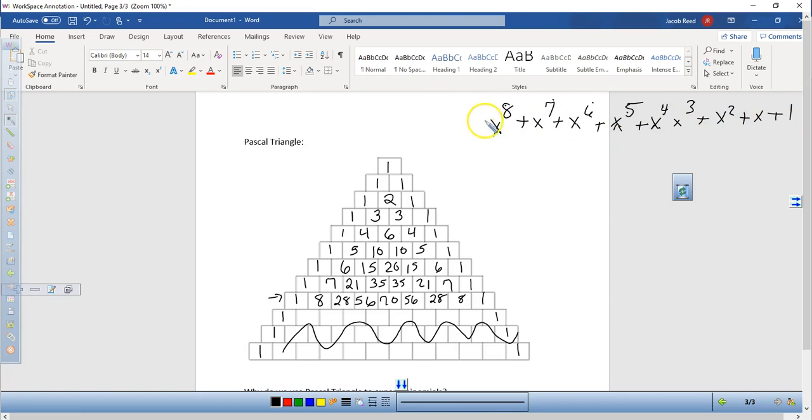Now, of course, it could not always be 1 in the front. Clearly, we're going to have different numbers based on this triangle. But this is the length of the polynomial we'd be talking about if we tried to expand, let's say, x plus 1 to the 8th power. That's how many terms I would have. That takes a lot of time. Okay, and so I'm not going to require you to go that in depth. I think the highest one, like I said, I remember being is a 7, just so you see the 7 one time.